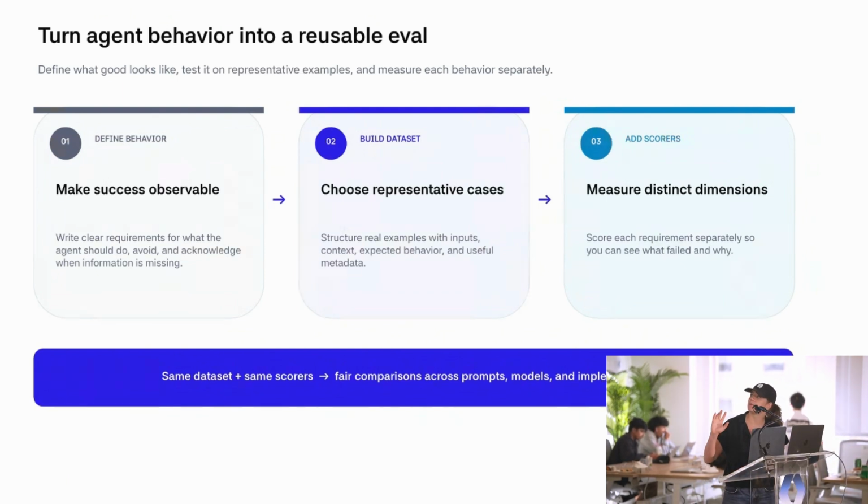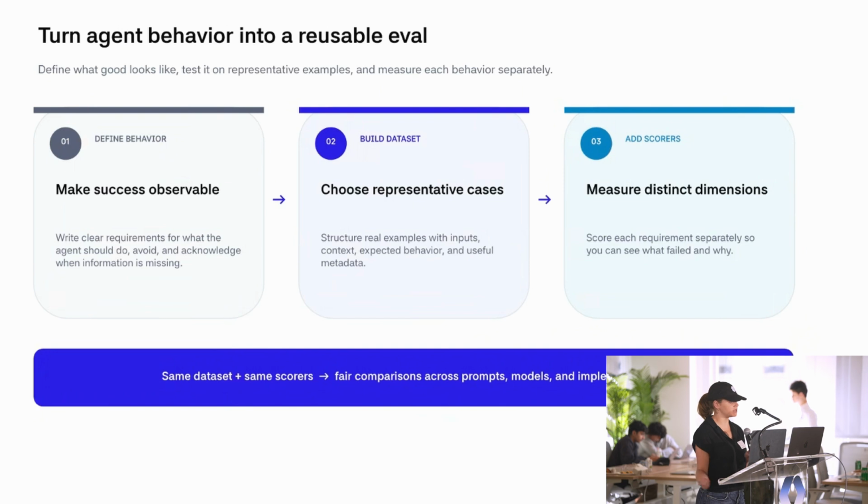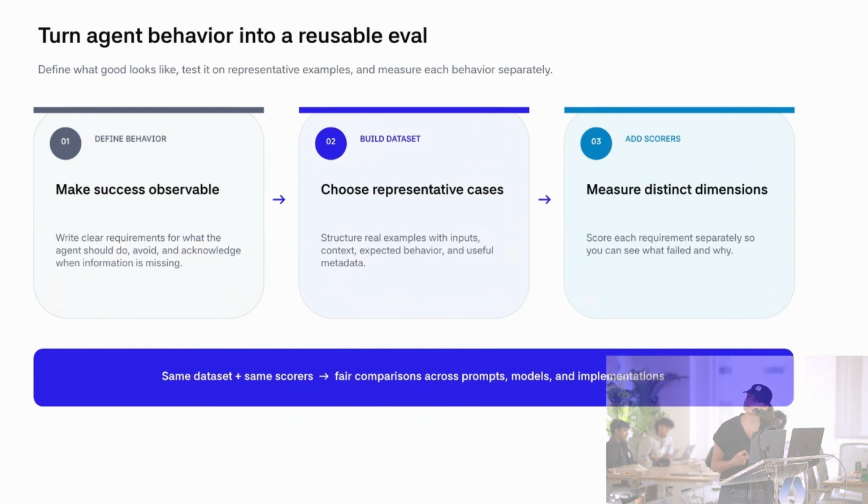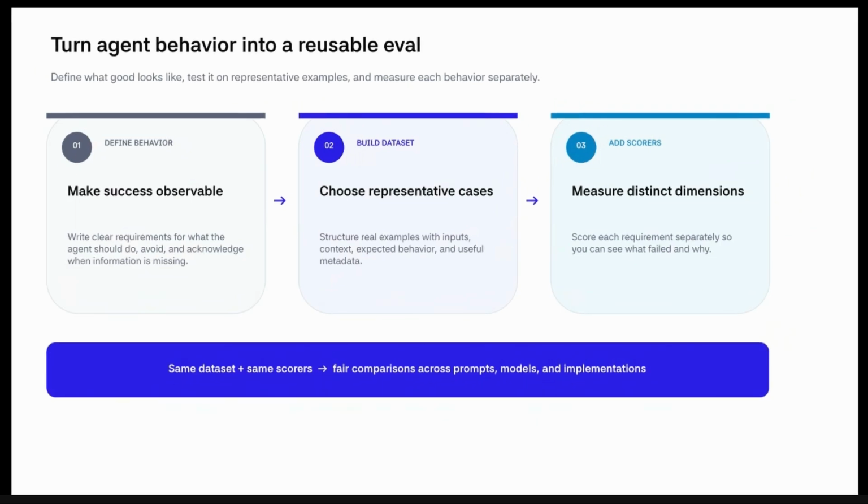Additionally, we have to measure distinct dimensions. Braintrust doesn't prescribe what good looks like for your agent. That is up to you. We do ship a package called Auto Evals with a number of scores about things like factuality and formatting. But we make it really easy for you to define what good looks like for you and create either deterministic scores or LLMs as a judge to test your agent against.